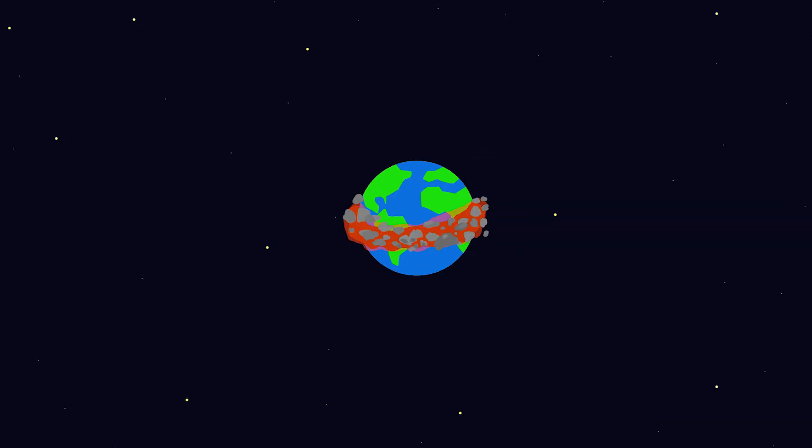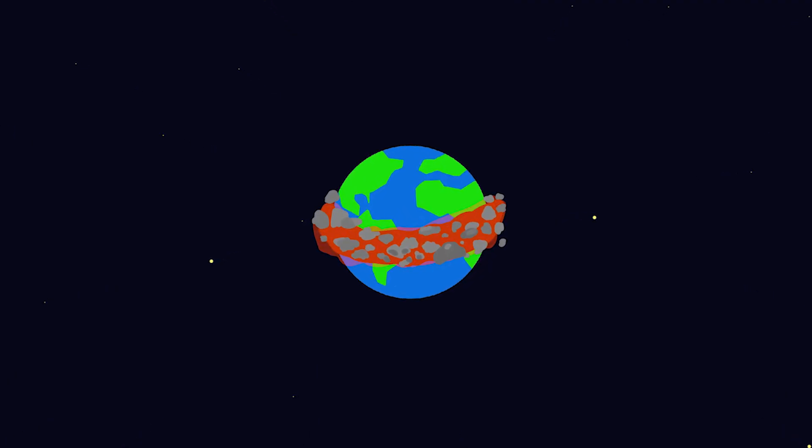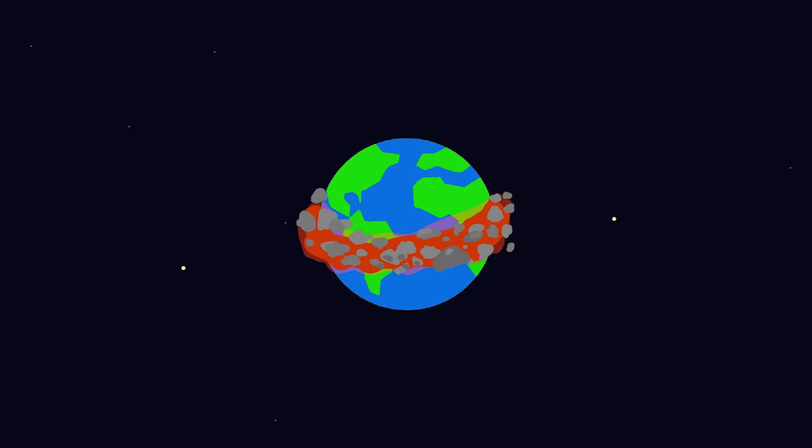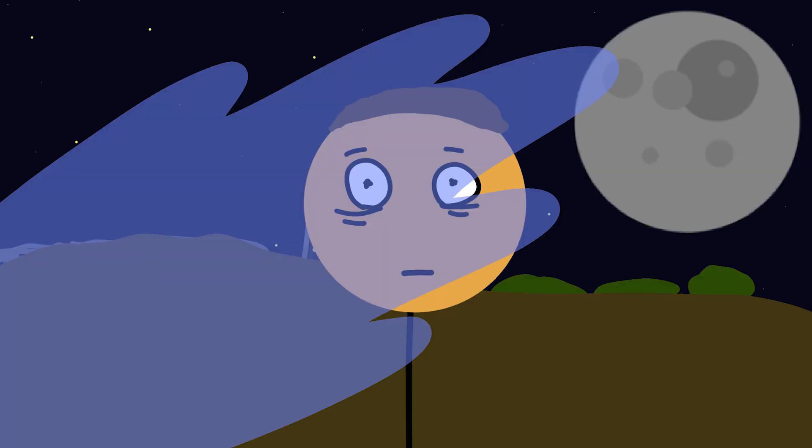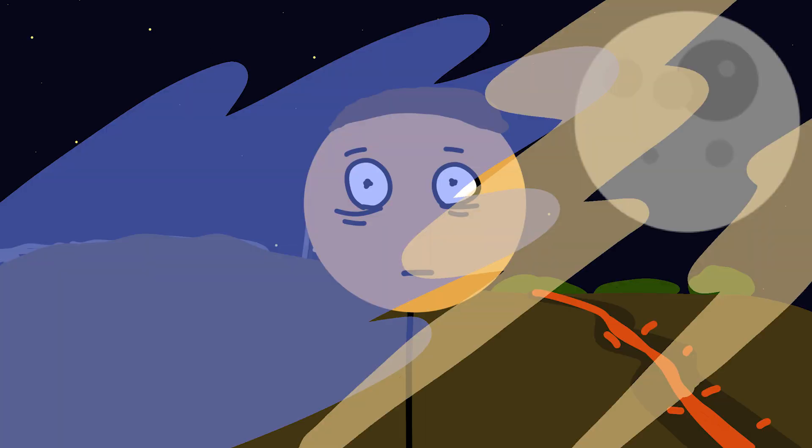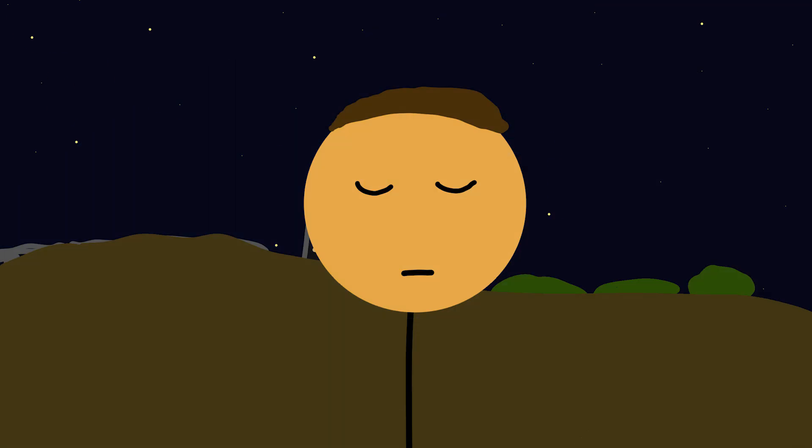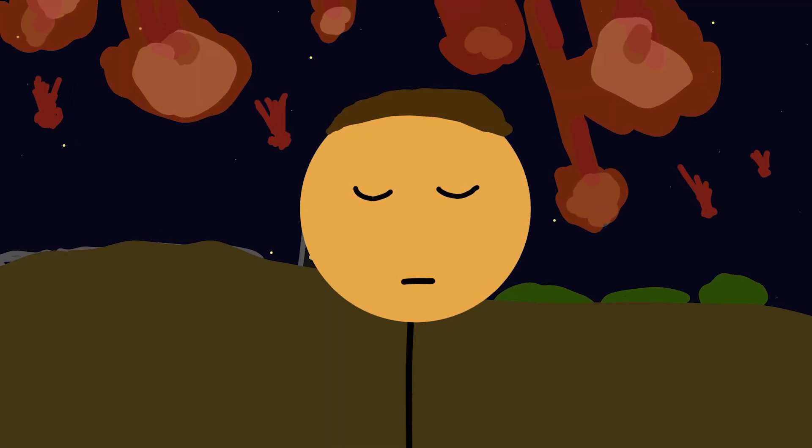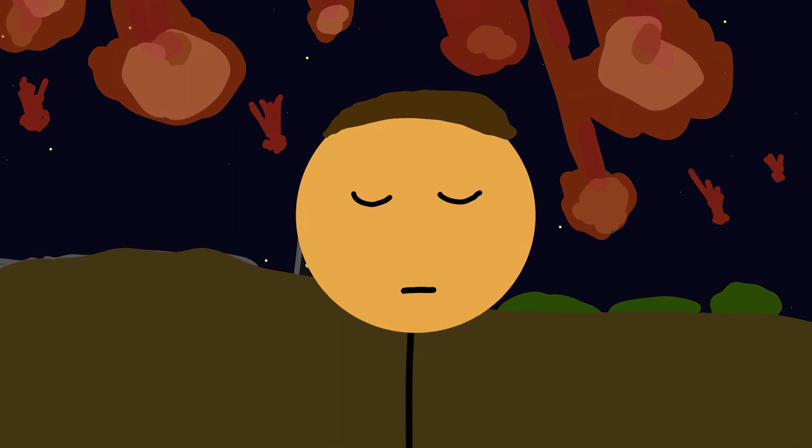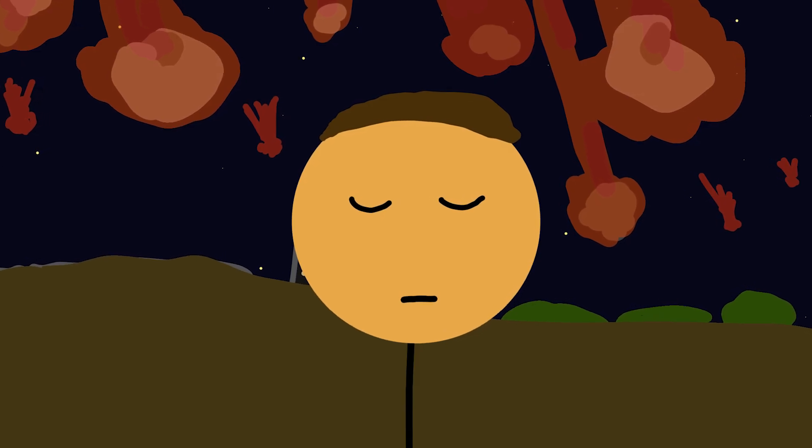Within hours or days, the moon is no longer a single object, but a ring of debris orbiting Earth, like a new fiery version of Saturn's rings. If you've survived the tsunamis, the quakes, and the electrical storms, there's nothing left to do. You can only watch as those fragments rain down on Earth, turning the sky into fire and killing you in the molten fallout of a dying moon.